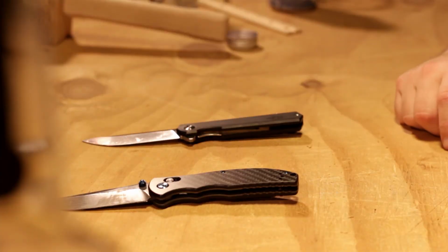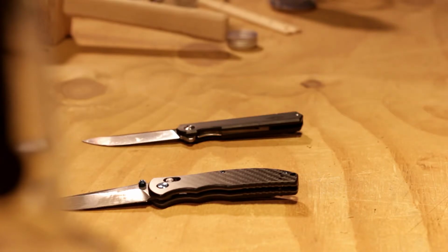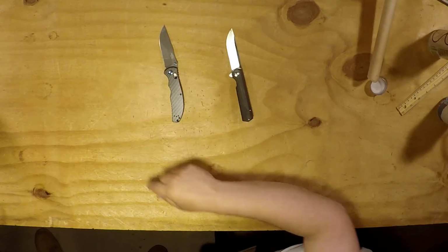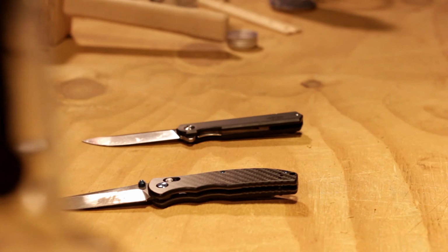It knocked every test out of the park while being a very unique knife. Now, if you get into a knife fight, is it going to be good for stabbing? No, but that's not what these are meant for either. Let's put it this way: if you're looking for just a high quality EDC knife where you don't care if you lose it, I'd be pretty pissed off if I lost a $300 knife. I'm not really that mad that we lost a $25 knife. It's true. If that knife got lost, I'll just order another one. It's not that big a deal.